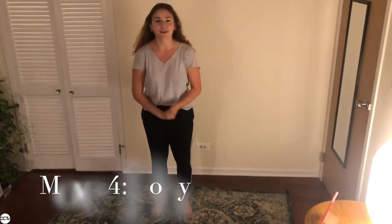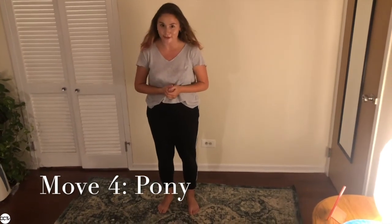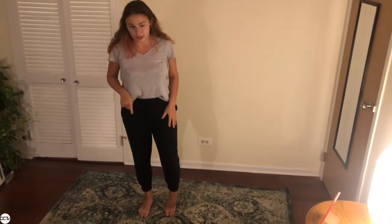The next move we're gonna learn is called the pony. The pony's used in a lot of different dance styles as well, but we love it in musical theater. And it's gonna start with a hop onto your right foot. We're gonna hop onto our right foot, and then you're gonna touch down your left foot. So if you stand on your tiptoes, that part of your foot that you're standing on, that's the part that you wanna put down on the ground.